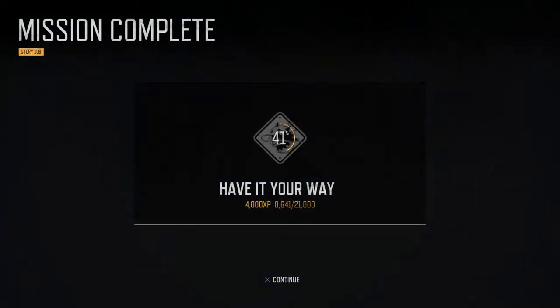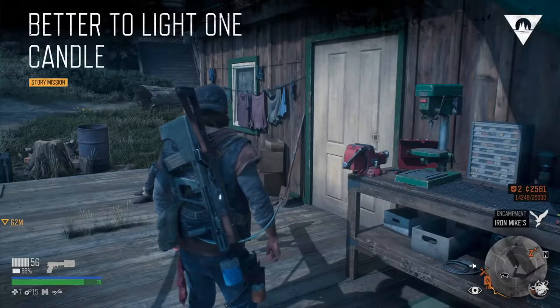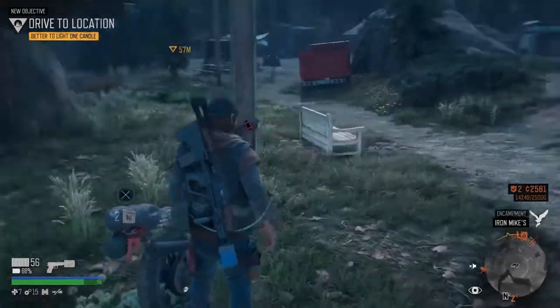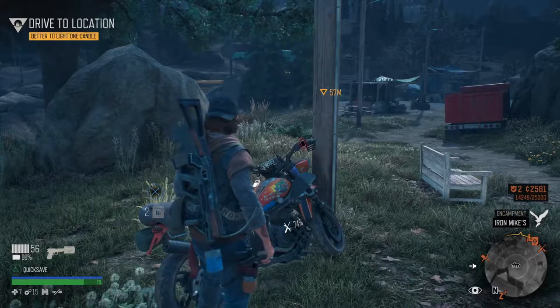Now, that story mission has been completed. Have it your way. We got ourselves a puppy. Yes, that's right, folks, a puppy. And Boozer has one now, so he has to take care of it. So I wish him luck. Now, I am going to do one more story mission. This one was really good, too, and well worth it.